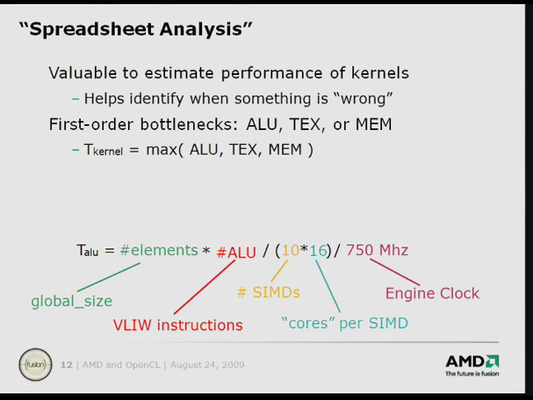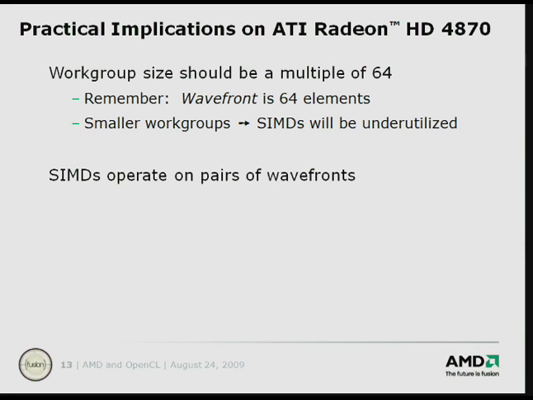So if we step back and think a little bit at a higher level, and I'll get to how many threads you have to put on our chip in a second to be efficient. Fundamentally, you want your workgroup size on our chips to be a multiple of 64. Why? Our wavefront size is 64. That's our fundamental scheduling unit. So you want to maximize your resources. If you use smaller workgroups than this, you're going to be underutilized.